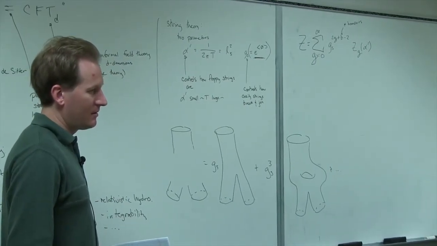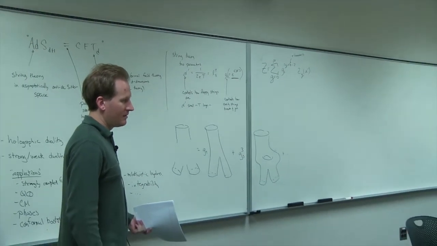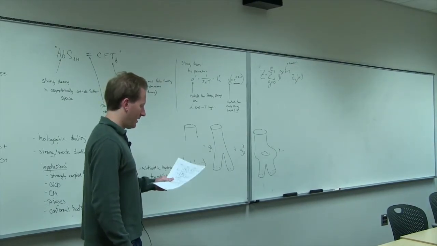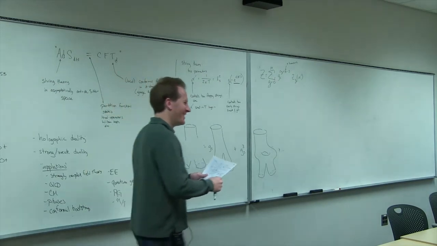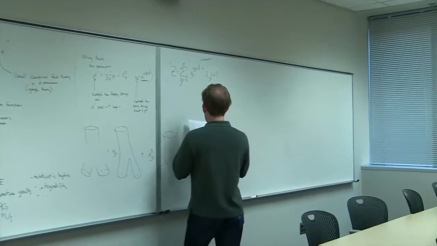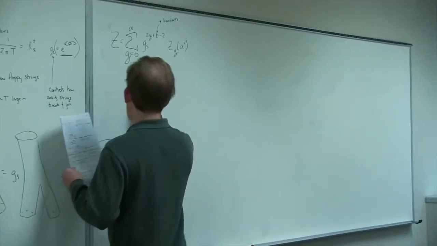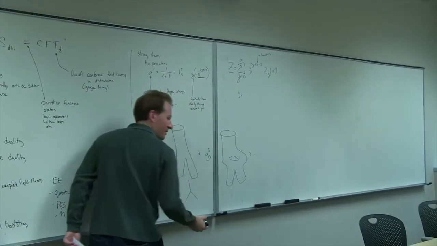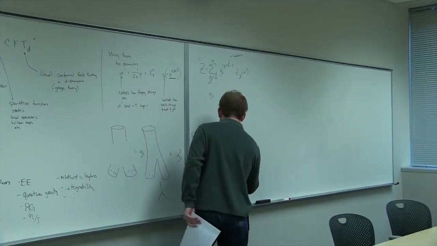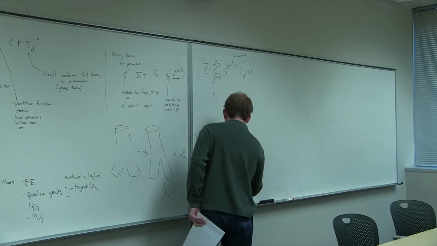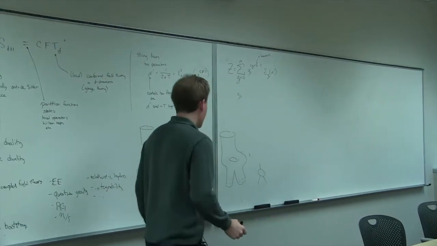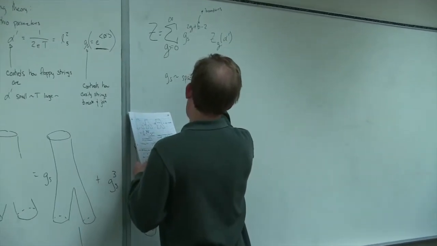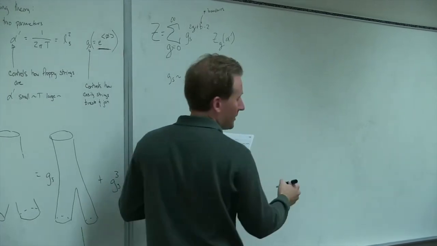Then suppose I want to think of this like a scattering matrix element. So this G string corresponds to what in that language? I was just about to say. So if I go to traditional Feynman diagrams, then this is like this diagram, and then this is a one loop diagram, right? So G string plays the role of h bar in spacetime, or Newton's constant.